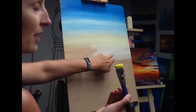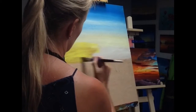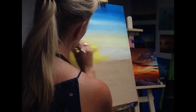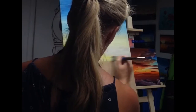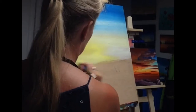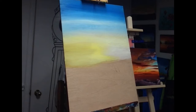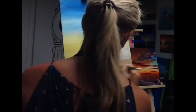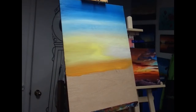After I brought the blue down to my white focal point, I've been adding a little bit of white each time I work my way down. I've started adding some yellow, but I've been really careful that the yellow doesn't touch the wet blue, because as I say, I don't really want a green sky. And then as I'm working my yellow down, I'm adding a little bit of red, and then slowly working my way to the bottom, and then adding the blue back in right at the bottom, so the red's mixing with the blue and I've got kind of like a purple.